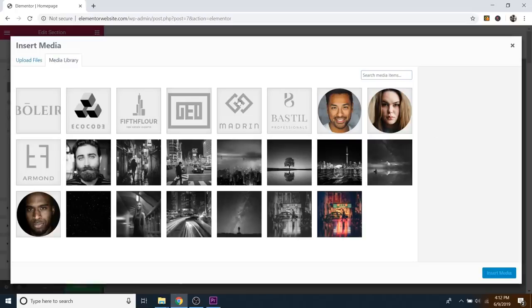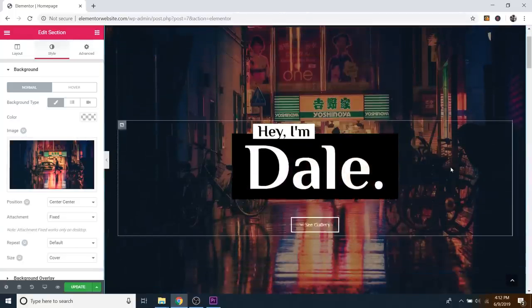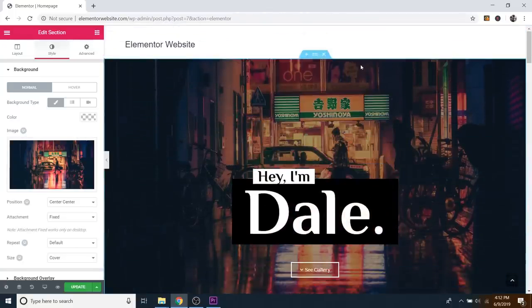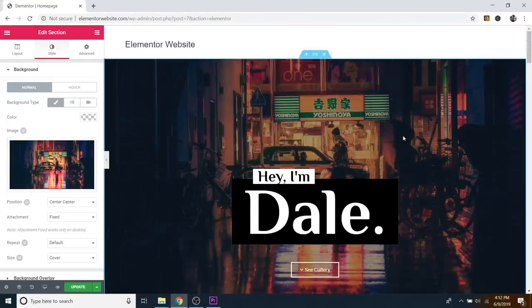By the way, this is your media library. So this has all of the files that came with the template that I created for you. So if you want to keep any of these, you can, or you can just delete them. Actually, I don't need to go to Upload Files though, because we've got our main image here already. So I'm just going to click on Insert Media. And if you don't have that main image, by the way, just go to Upload Files and grab it from the follow along images below. So I'm going to Insert Media. And there we go. We've now changed the background, and this already has a black overlay over top of it. I think it's about a 40% black overlay, which I like.